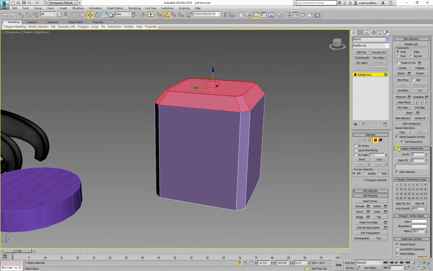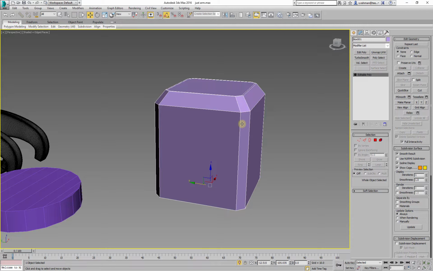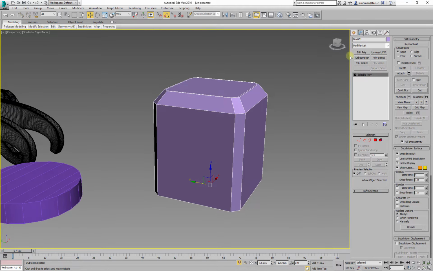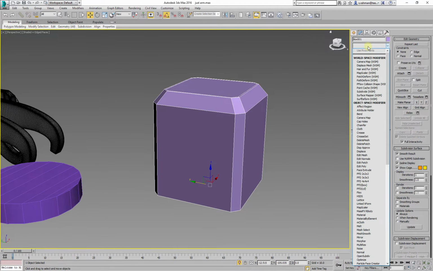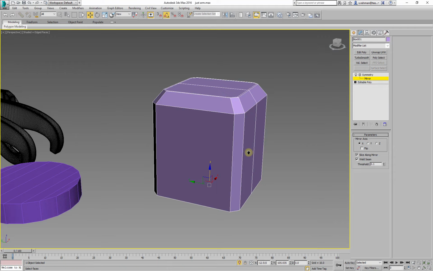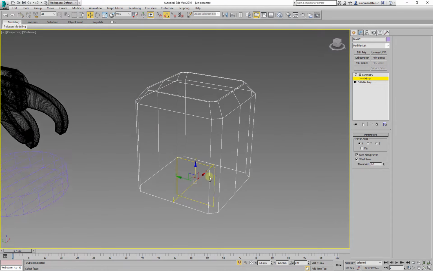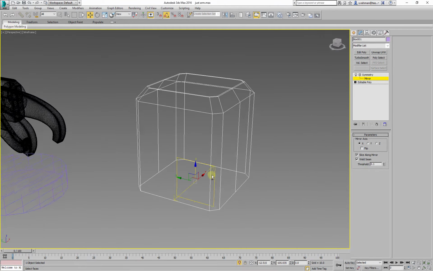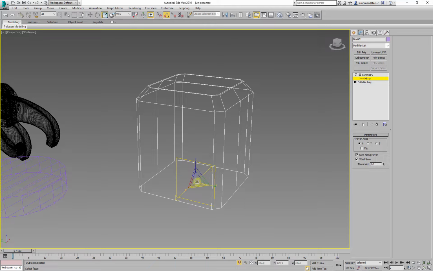It might be easier, in fact it will be easier, if we just act a bit clever with this and just use the symmetry modifier. So within here we have symmetry, and this will produce a symmetry modifier. I'll click on the mirror option over here, press F3. You can see that there is going to act as a symmetry modifier. So if I scale that up, just to make a bit more sense, I'll press R again.